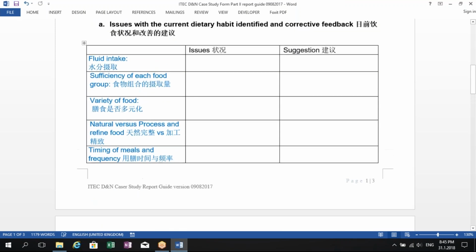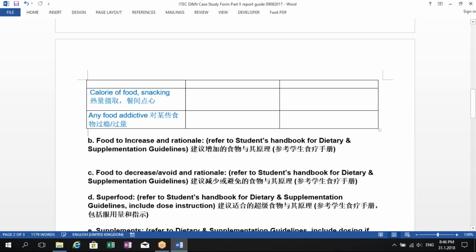Okay, so this one is an opportunity for you to tell your client their issue with their complete balanced diet and what's the suggestion to correct them. You should give them some examples. I've given you one sample report, right? Do you see the sample report? That one is near to perfect. So if you don't know how to write it, you can refer to the report, but cannot copy exactly whatever. Cannot copy. Okay. Similar can, but cannot be 100% the same.